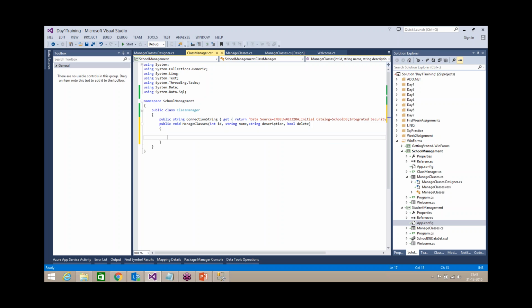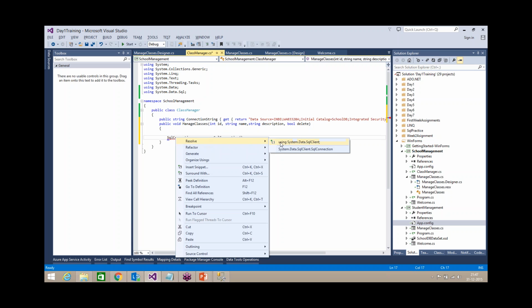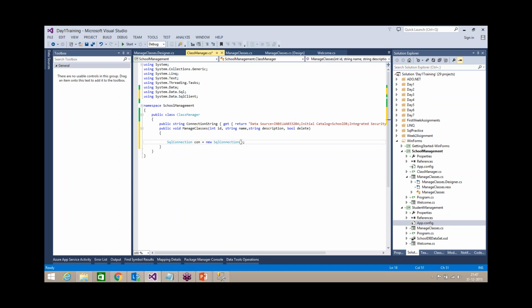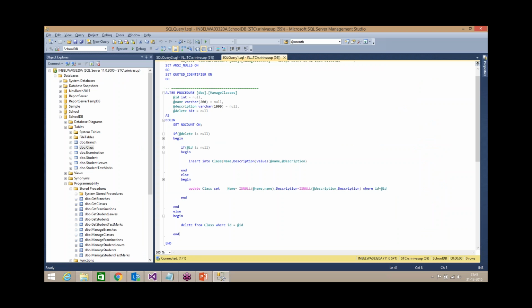As usual, I am creating my SQL connection, con equal to new SqlConnection. Let it generate the namespace for me. I'm using this connection string. Now SqlCommand cmd equal to new SqlCommand.